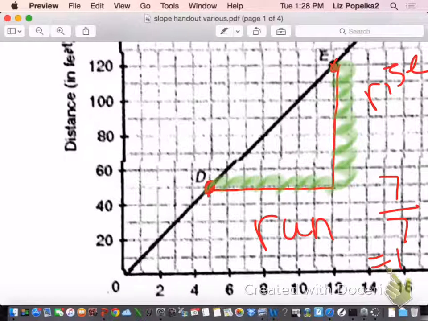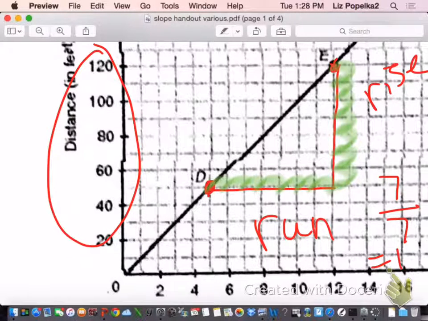Somebody tell me what I just did incorrectly, because that is not 7 over 7. 1. Thank you. I just heard the correct answer. Look at this scale right here, guys. Those little dash marks don't mean 1. And I'm telling you, there is not a soul in this room that got that correct on the quiz. That's why I'm bringing it to your attention now.